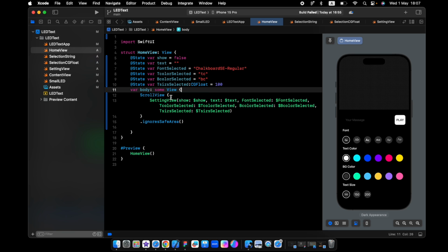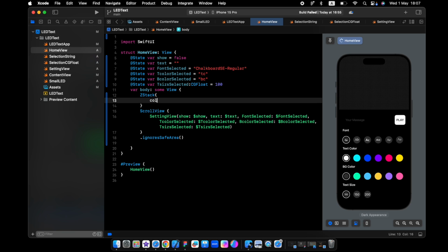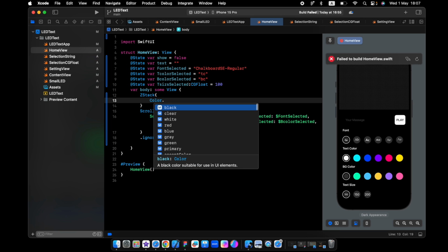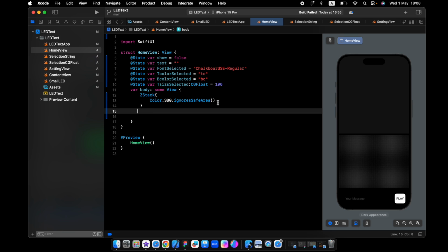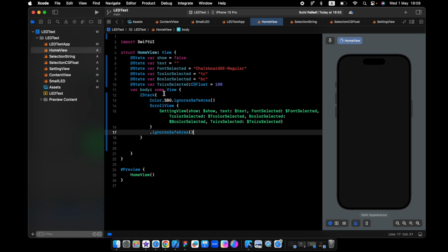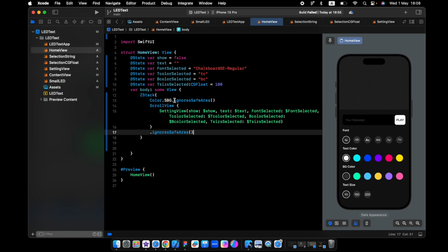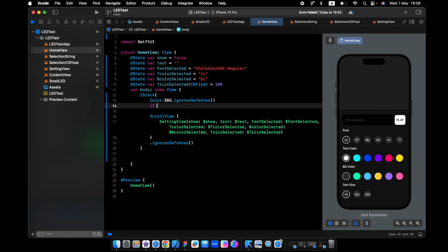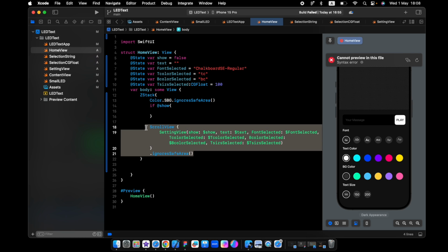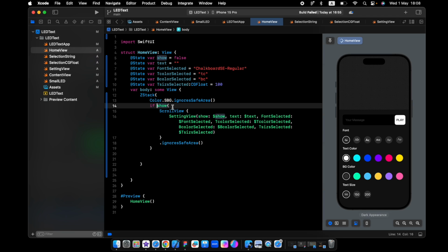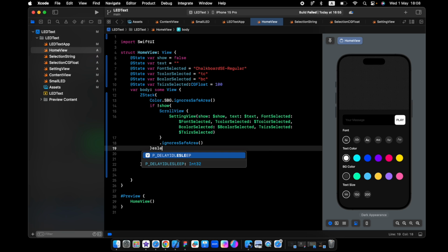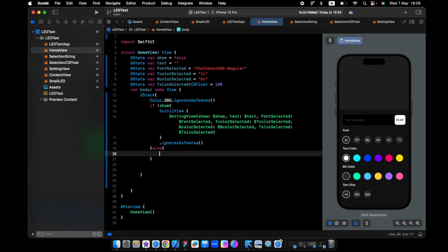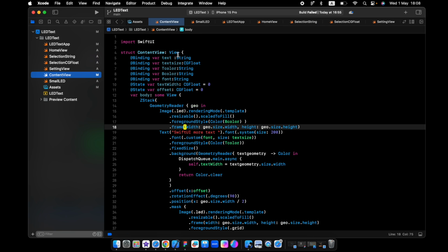I want to add a different background color. And then here I'll say if show is false, it will display this view. Else will display the content view with LED animation.